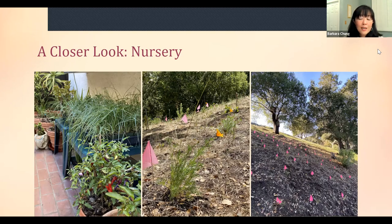And I was just there a few weeks ago, and I noticed, along with these, a lot of Stipa pulchra volunteers coming up from seeds that came off the plants last season, and little poppy sprouts next to them. Probably should have included a picture, but I even noticed the pattern where I would find one Stipa pulchra and one poppy seedling right next to each other. Like they just seem to come in pairs. So I don't know if they're helping each other or what, but anyway, this is kind of a grassland project that I had in mind. It'll also obviously help with erosion control and things like that.